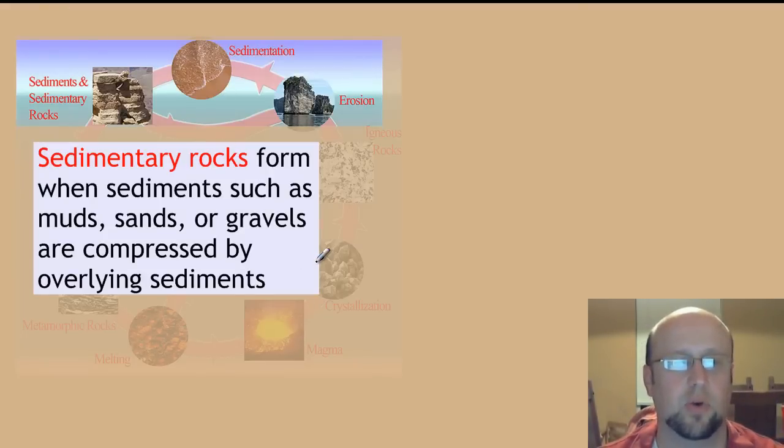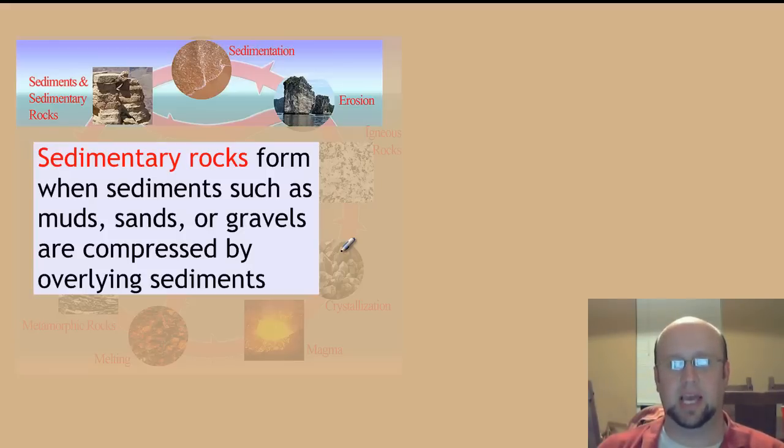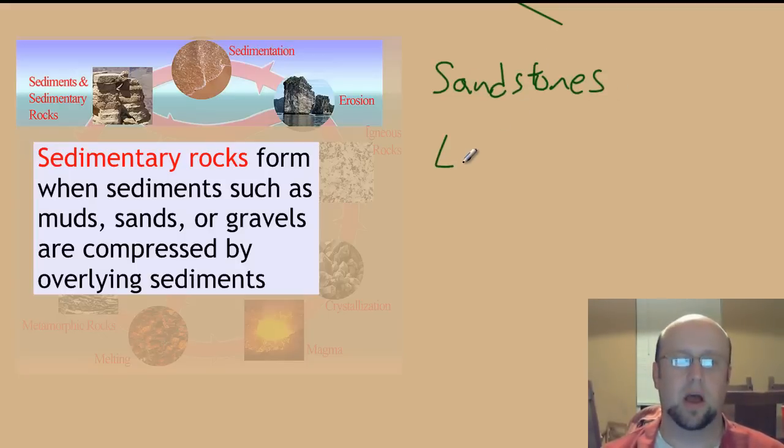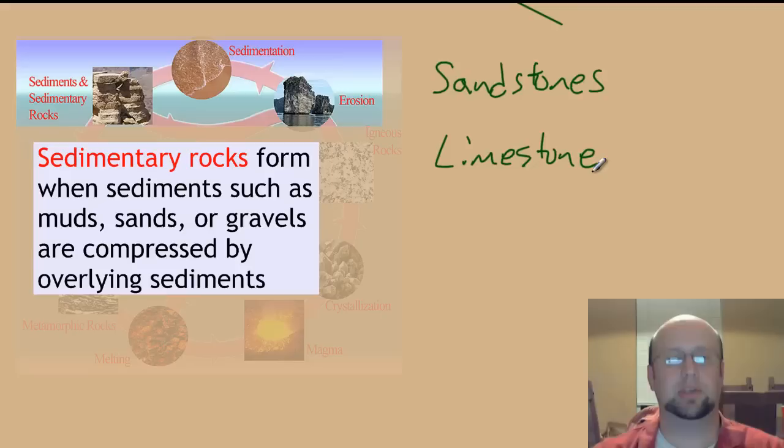Our second type of rock are sedimentary rocks. These are formed as erosion and weathering happens to igneous rocks. They get broken up into smaller and smaller pieces, into sediments—gravel, sands, and if they get broken down fine enough into clays, usually requiring some chemical weathering. When those things get compacted together, they form sedimentary rocks. A couple of examples are sandstones and limestone. Limestone is unique because a lot of times it's actually the leftover skeleton of organic organisms that get broken down into smaller pieces and compacted together.